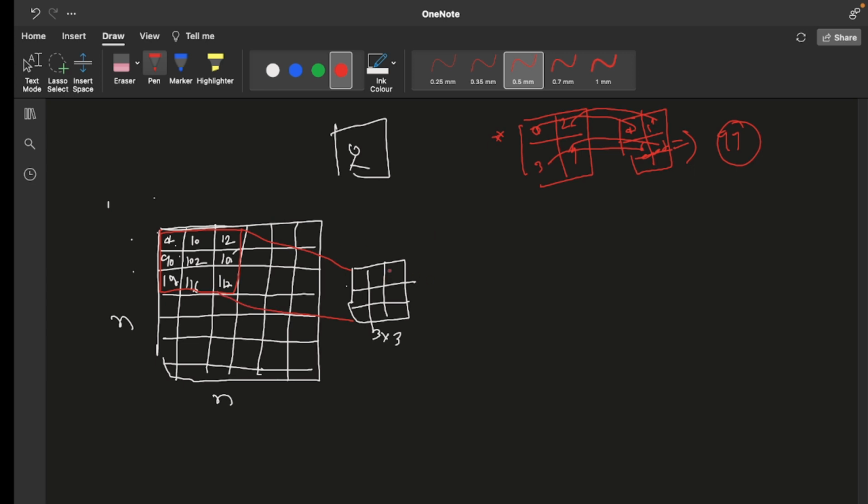After this operation, the image transforms to the next step, and the next step takes this dimension, then this, and then this.